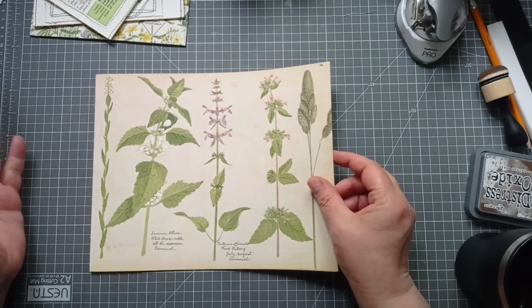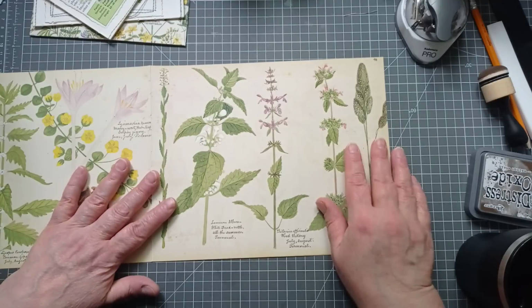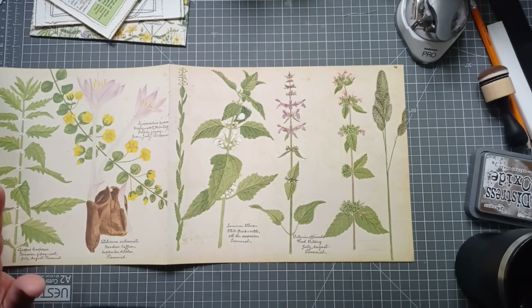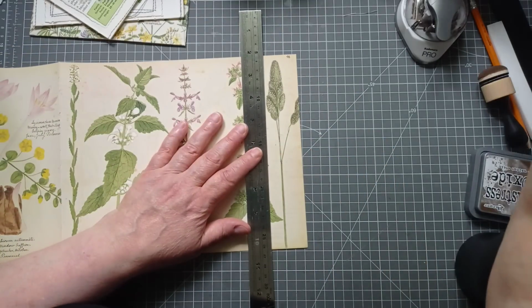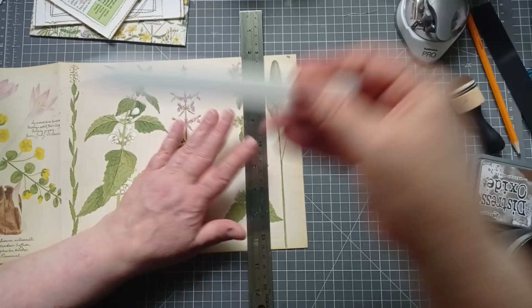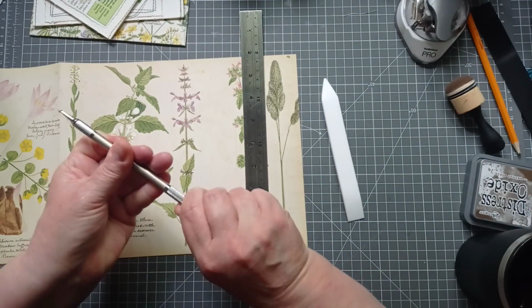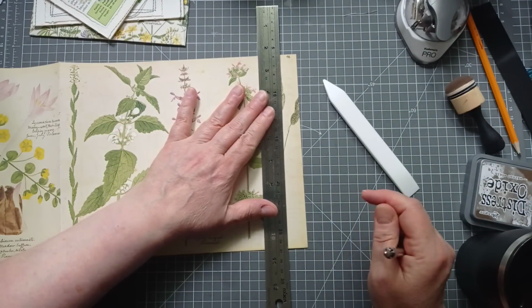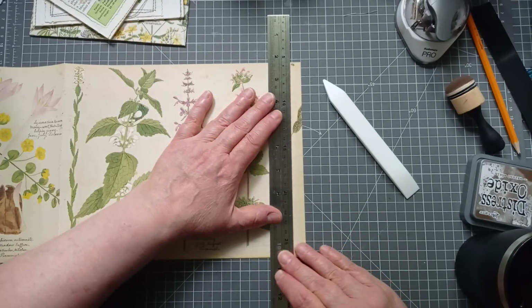Right, I'm not going to use a scoreboard for this. I'm just going to use a ruler and a pen. I'm not even using my spongy underneath. Right, I'll use this. I don't know where my scoring tool is. Oh, here it is. I've got too many tubs on my desk. Now I'm just going to score. I'm using lines on my mat to measure this.